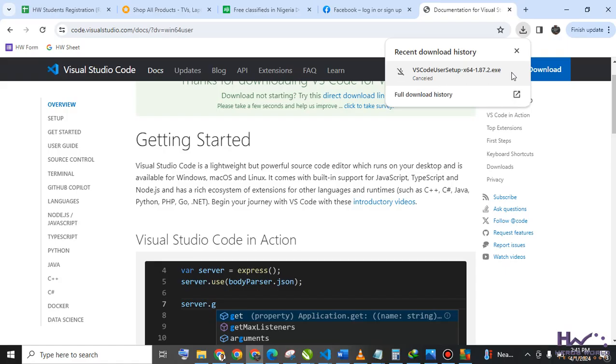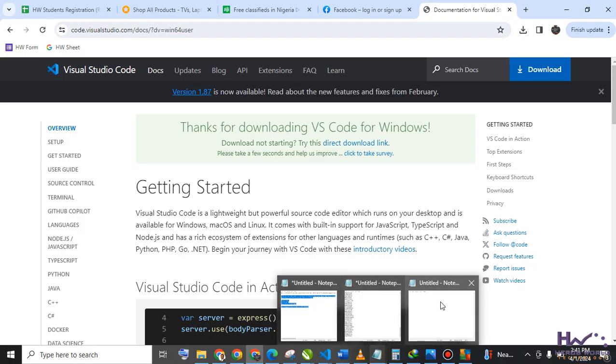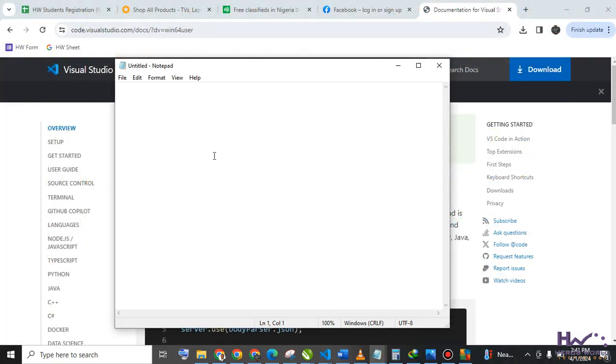Once it's done downloading, just double click on it from here to start installing. Just follow the prompts, next till finish, and your VS Code will be completely installed. Once it's installed, you keep it aside, and then we're going to jump into our empty Notepad, and that's what we're going to be doing. I don't want this particular video to be too long, so I'm going to stop it here. In the next video, I'm going to start writing some code. We're going to create our local root folder, and then we're going to start writing some HTML code.